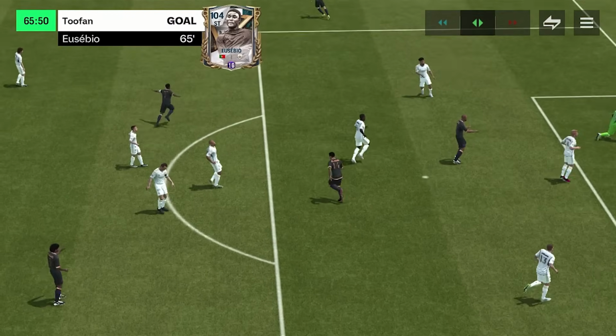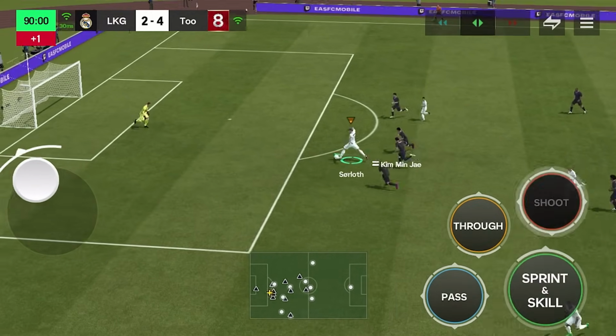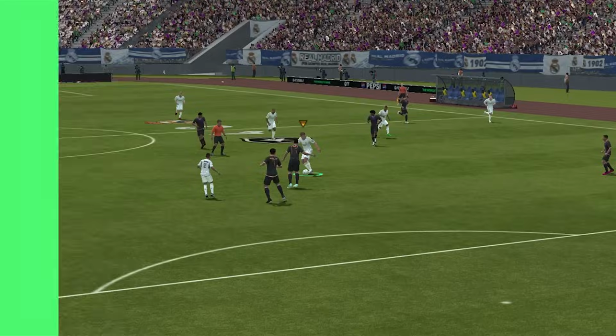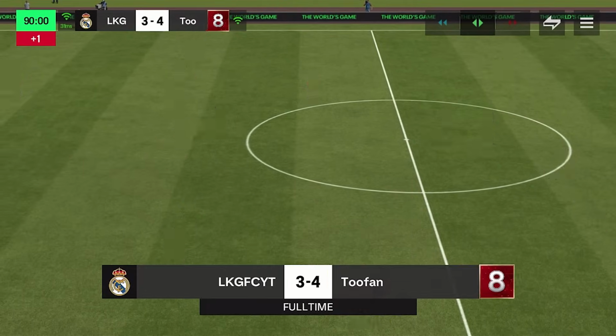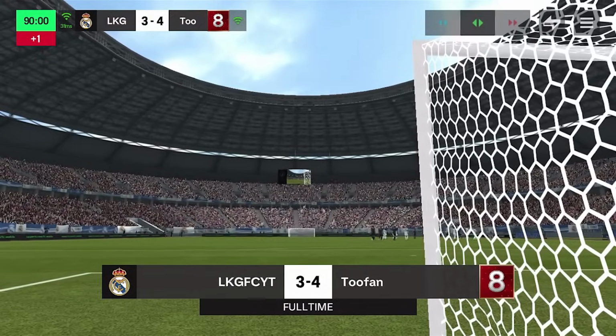How does he score that, man? Sorloth, get a consolation goal. Beautiful. Well, unfortunately, it is too late. We're going to lose this game 4-3. Unfortunately, we are 0 for 3 on promotion matches in this video. Every time I try to win them, we lose.